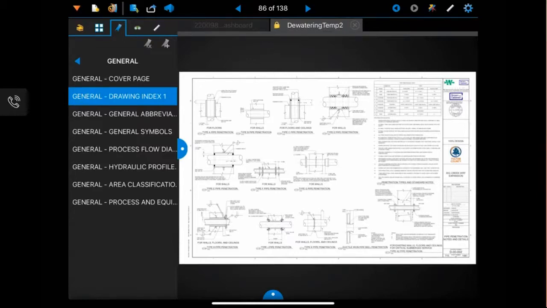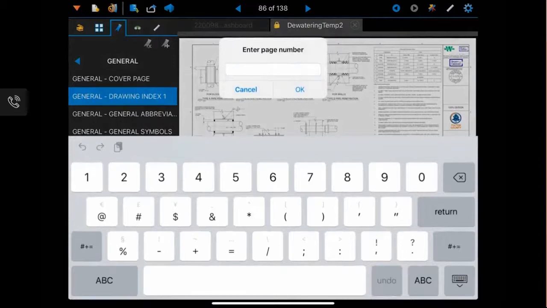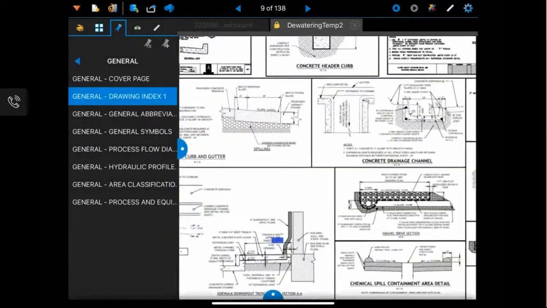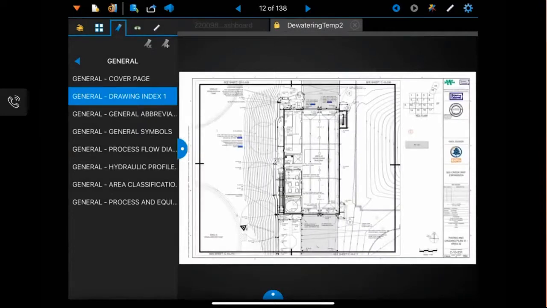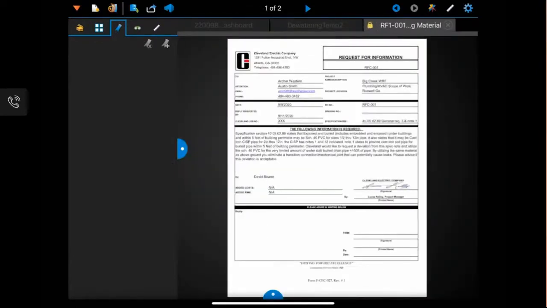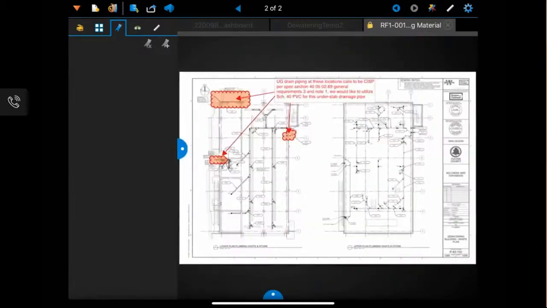The other thing that I wanted to show is, I believe it was on page 9. If I click here on this hyperlink, yes, the RFI. So if the guys out in the field are going through the drawings and they see this RFI symbol or the RFI button, they'll know to click on there. They'll know that that page had an RFI and they can click through it.